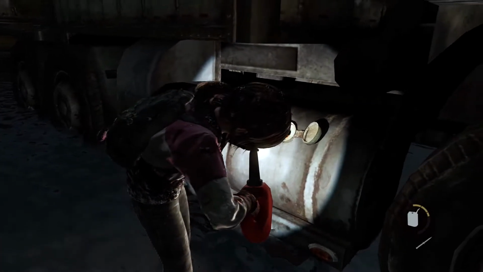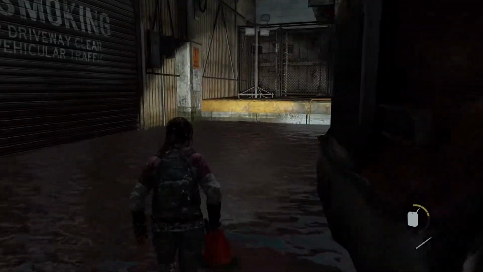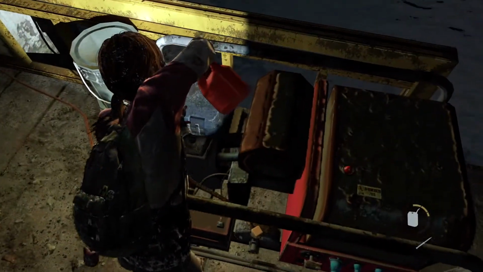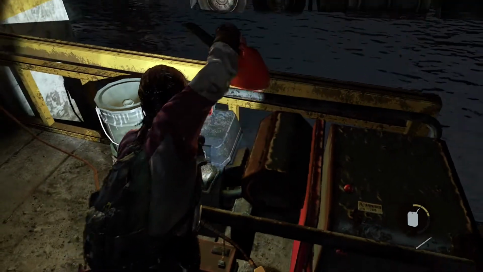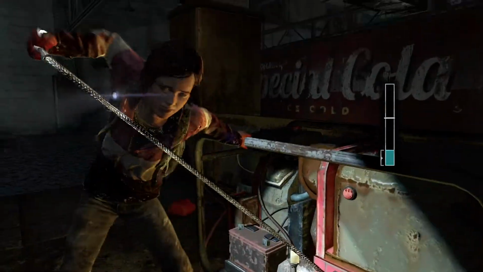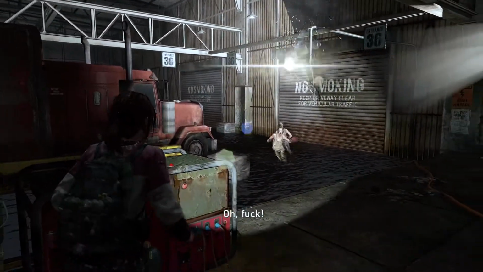Okay. All right. I should do it. All right, good job, Ellie. And now I believe we can fire up the generator. Come on. I really hope I don't have to do that again, because I've tasted gasoline. It's gross. All right, just fire it up. Good sign. Good job, El. Oh, jeez.